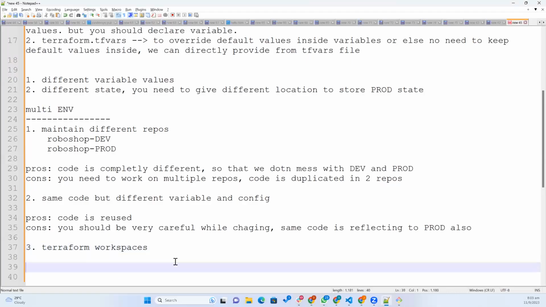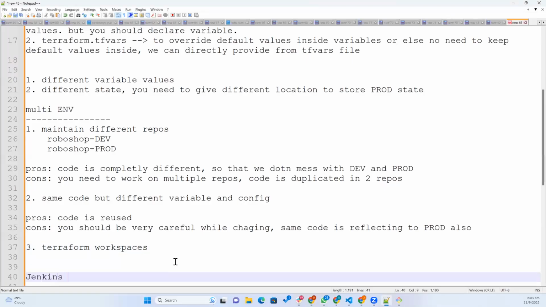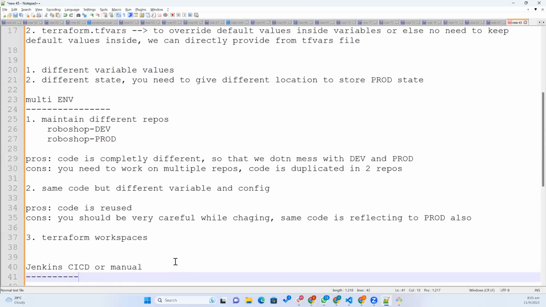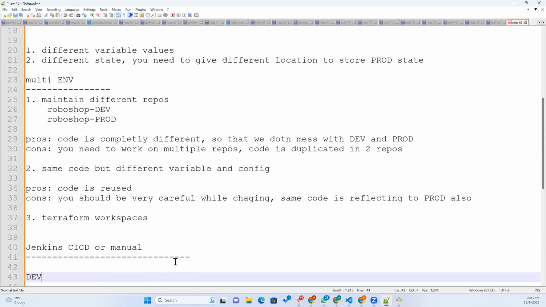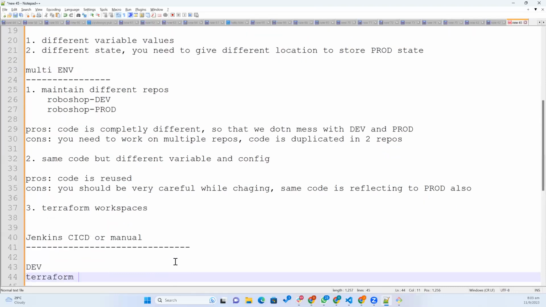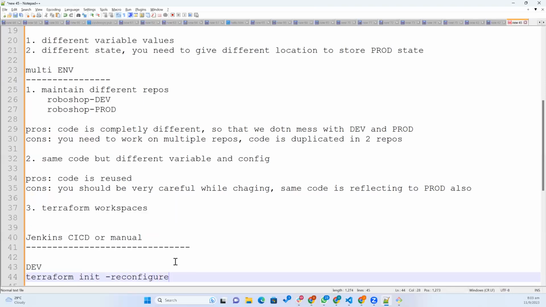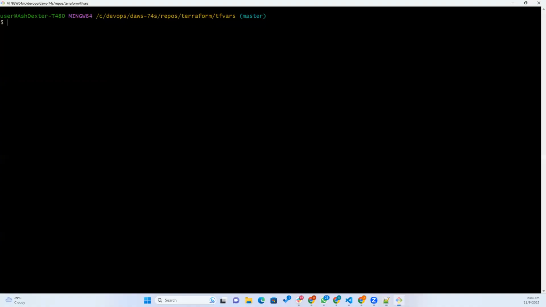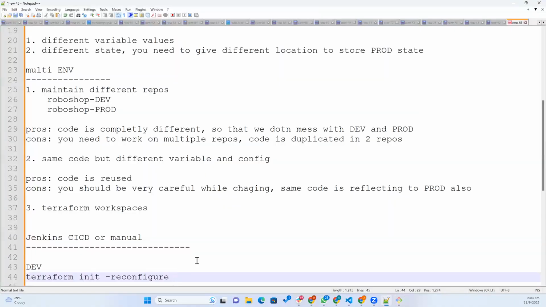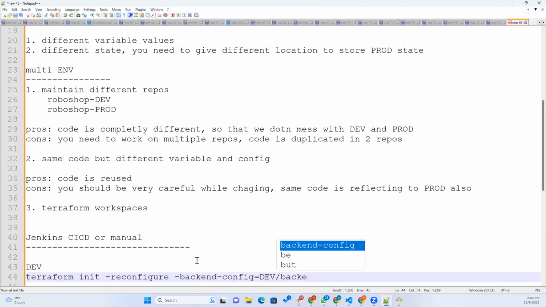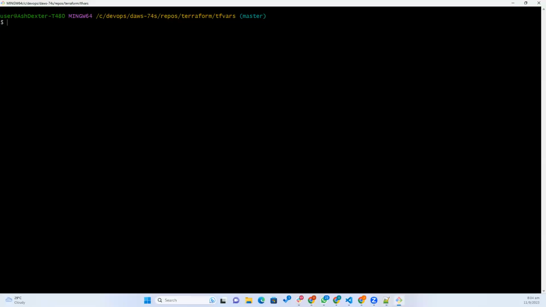Generally we will do this in Jenkins CI/CD or manually. When you start working on the dev environment, you should always go for Terraform init reconfigure, because this is pointing to a different configuration, and then backend config equal to dev slash backend.tf. That's it.